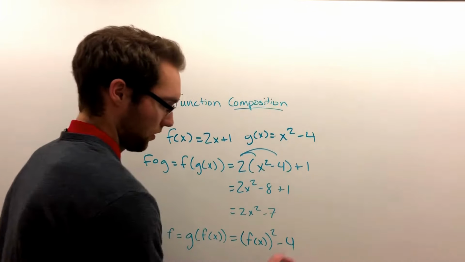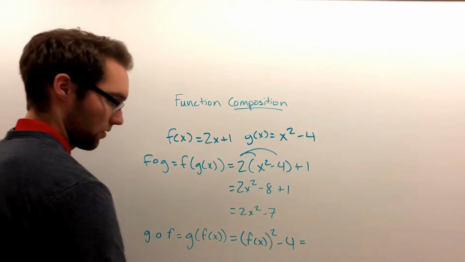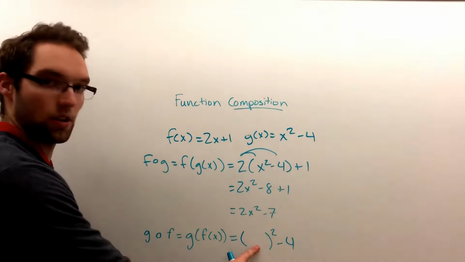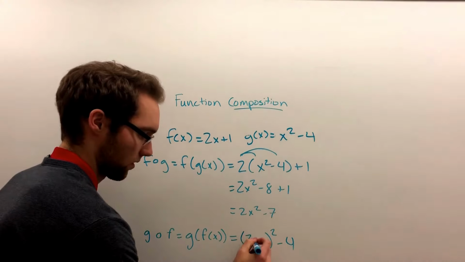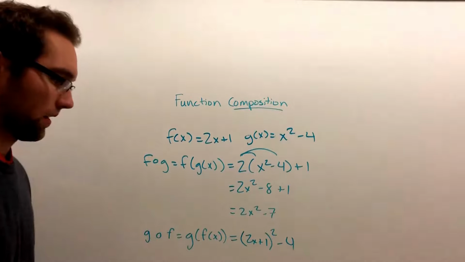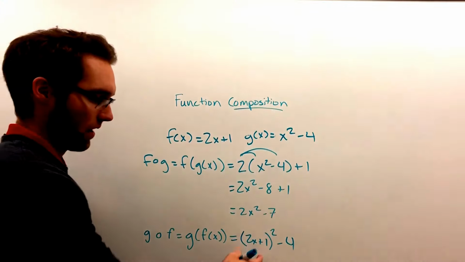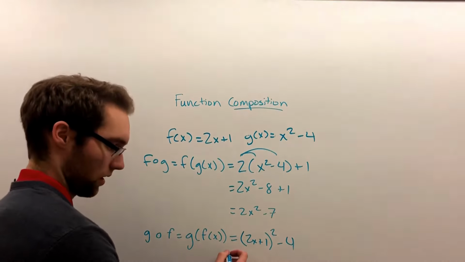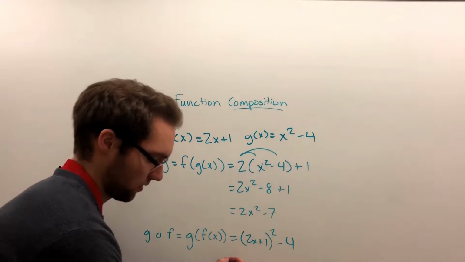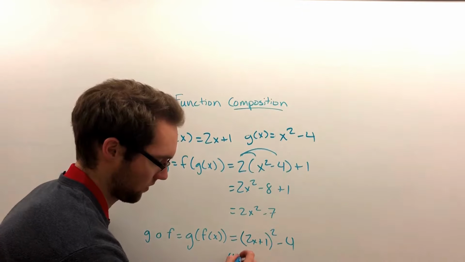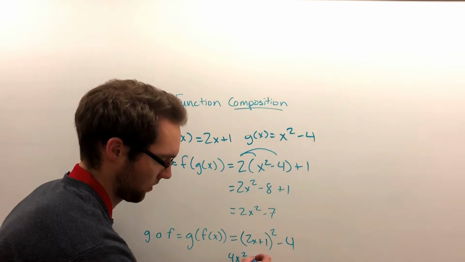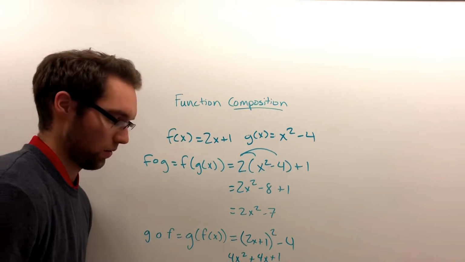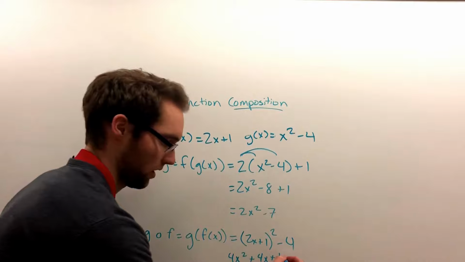So what this is going to look like when we plug in, or I guess I'll just do the little erase. I can kind of cheat when I'm on the whiteboard. We have f of x in here, and our f of x is just 2x plus 1. And so then we would FOIL this out and we would come to our answer. I think I have a little bit of room here at the bottom. I'll try and do it real fast. It'll probably be 4x squared plus 4x plus 1, maybe? I hope that's right. You guys can double check that FOIL for me if you'd like.